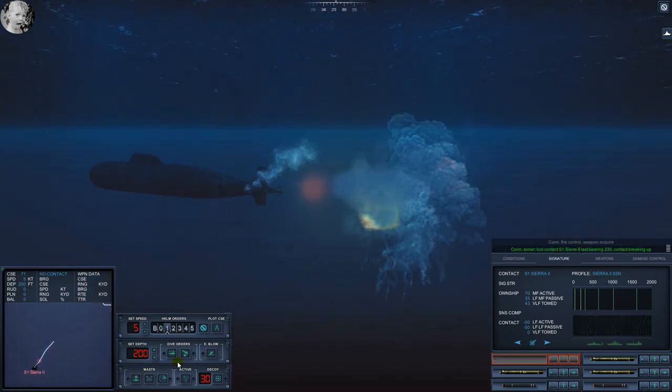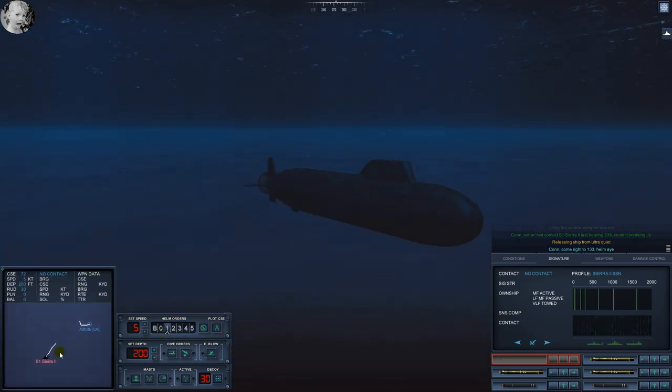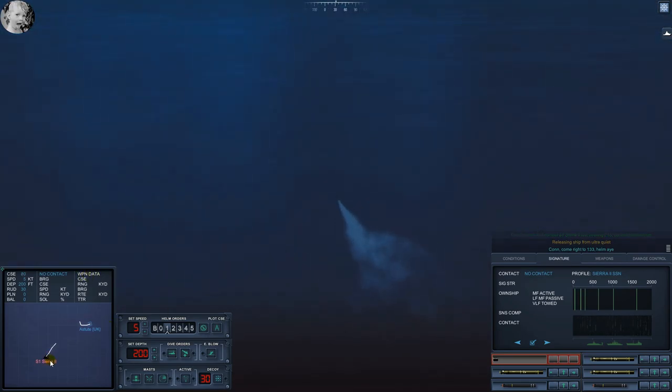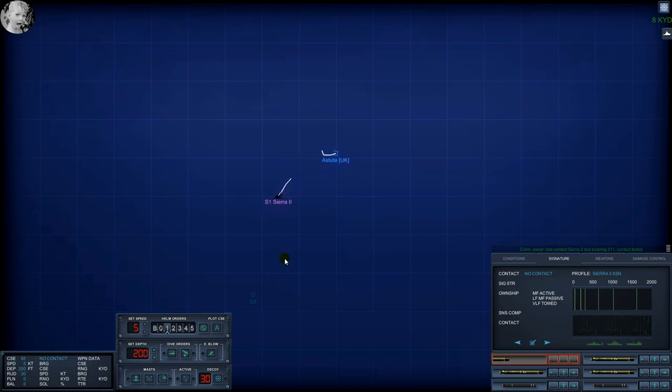Con, sonar, lost contact, Sierra 1. Last bearing 2-3-5. Contact breaking up. Now what I haven't seen is what his torpedoes are doing. I think he offset those torpedoes a bit in the wrong direction, which would be very cool. What's interesting is that we can't even hear them. Oh, there they are, 11,000 yards away, going in the wrong direction.